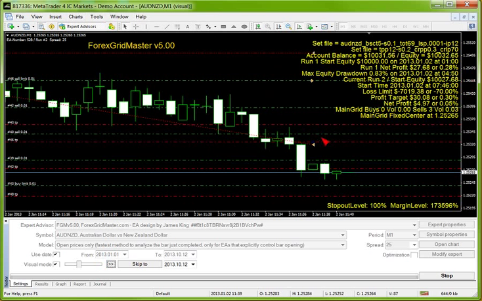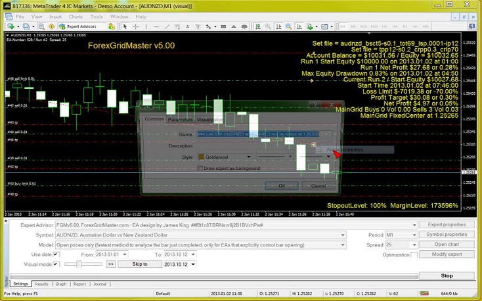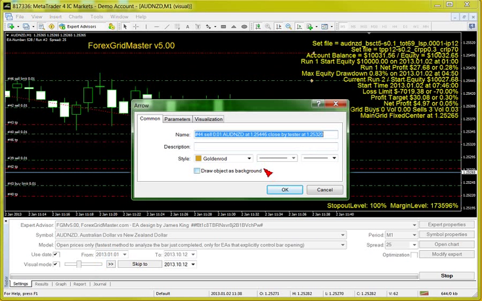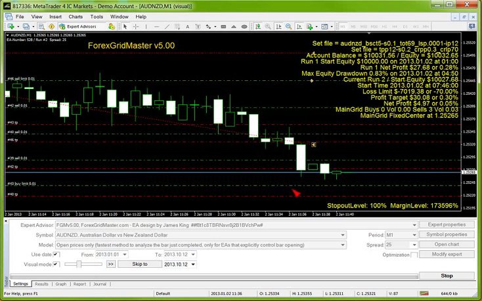You can select the object, right click, arrow properties, and you can see what that's all about. And it says number 14 sell. The size is 0.01 lots, Aussie New Zealand, and the price at 125.446. And that was closed by tester at 125.32.